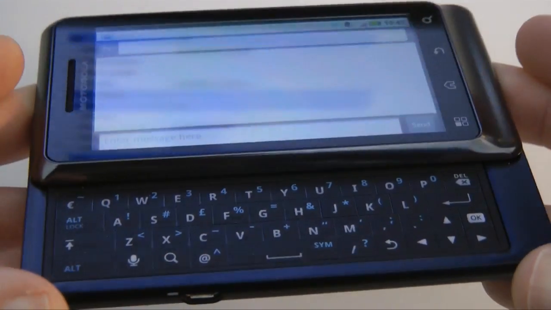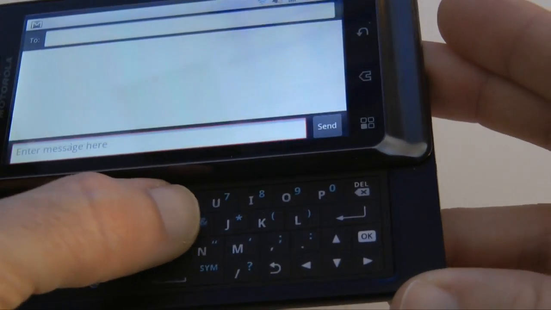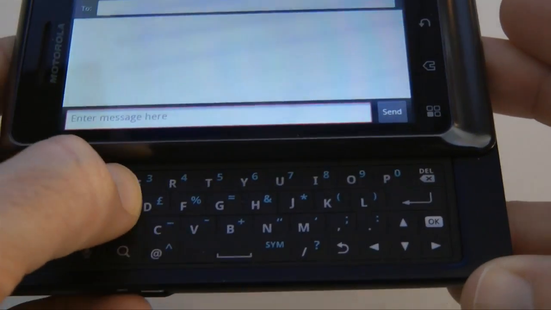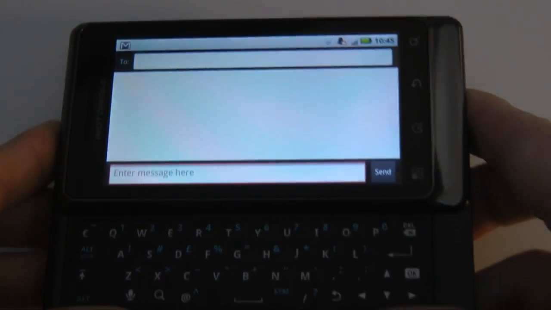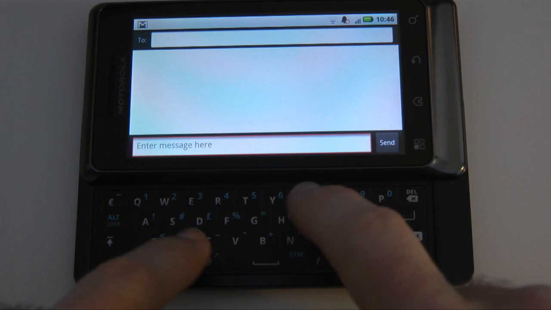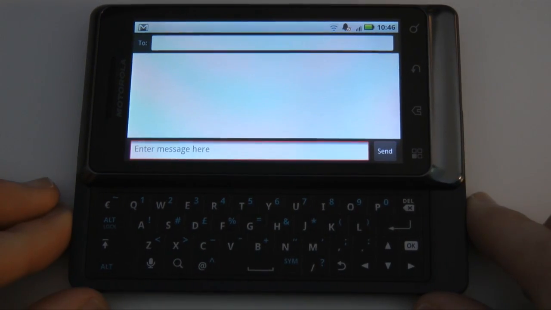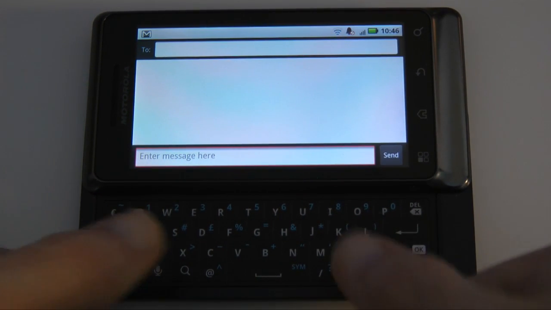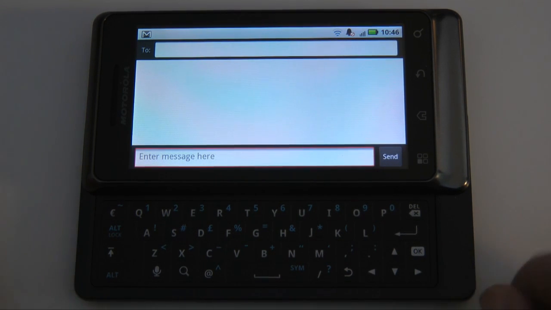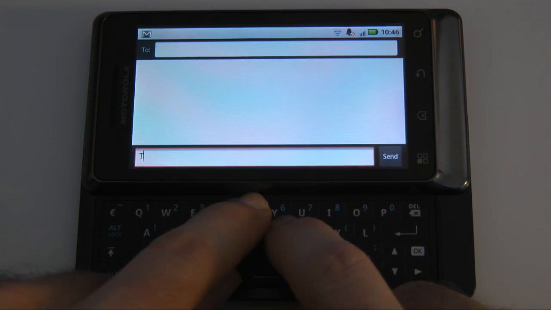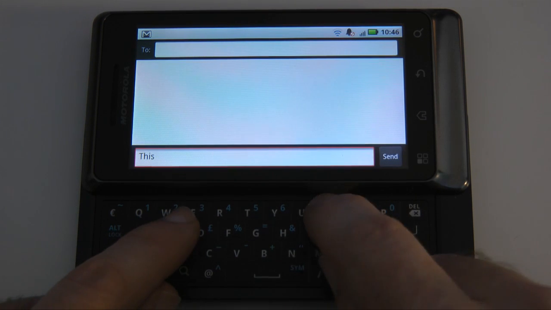It's got a good sort of raised middle to each of the keys, and it feels very nice. You can get away with thumb texting or sitting it down on a desk and tapping away like this. Well, I'm going to do that method for now, but believe me, it is just about big enough to use your thumbs on. So let's get typing on this physical keyboard.